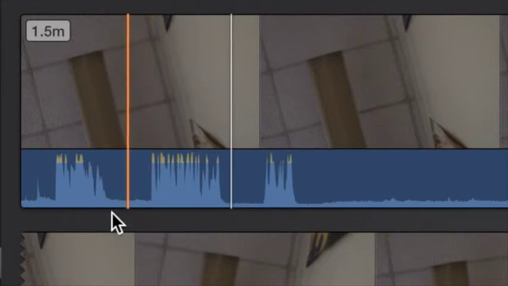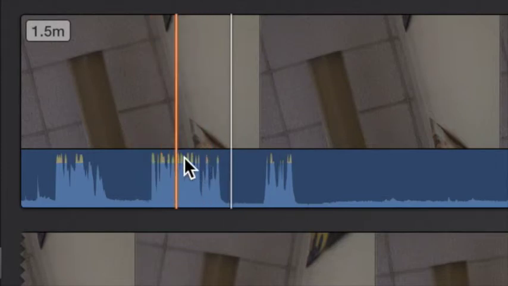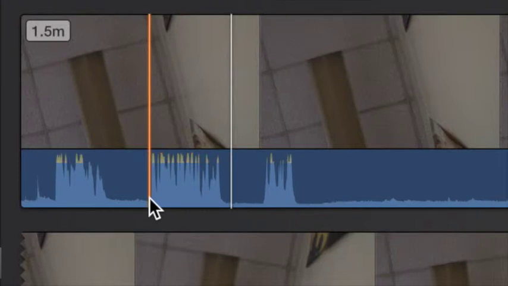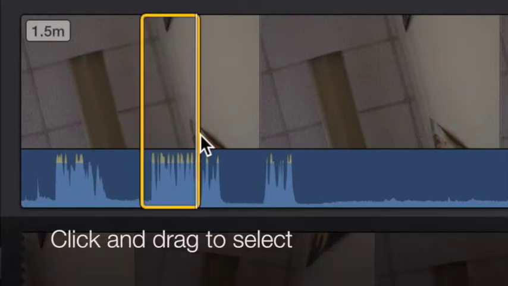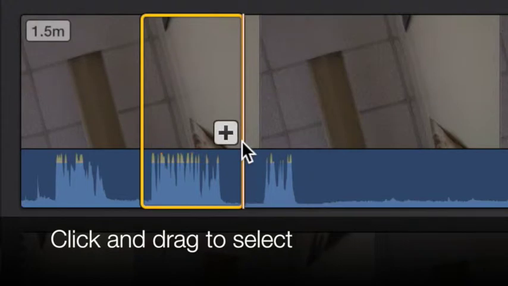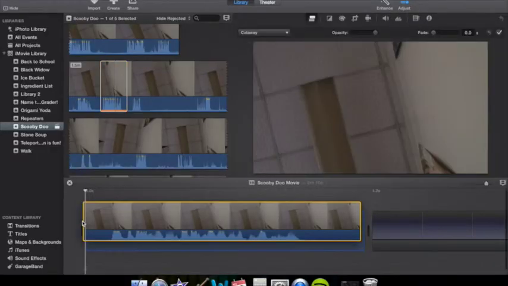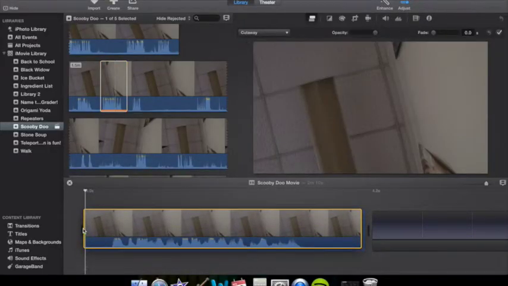This is his line right here. Do you see how we have this like wall of sound with these little yellow peaks on it? This is where his line starts when the line gets high. His line ends when the line goes down low again. So if I hover my mouse over this part and I just click and drag till I get to the end and let go, I can take his first line and drop it in front of this gray thing.